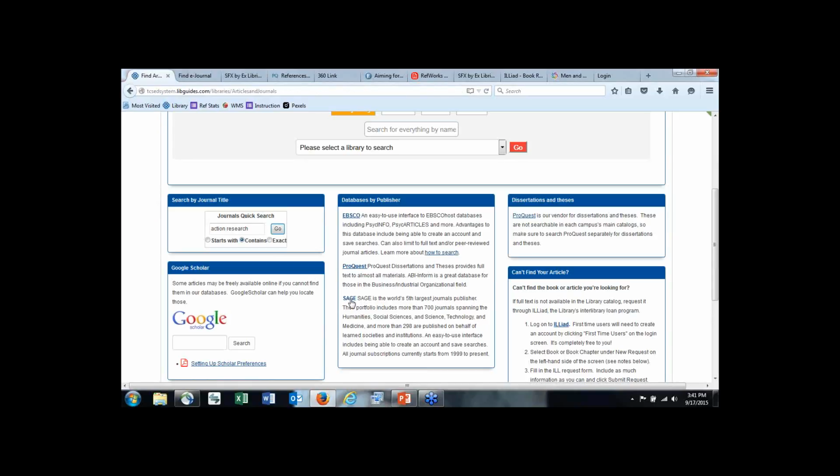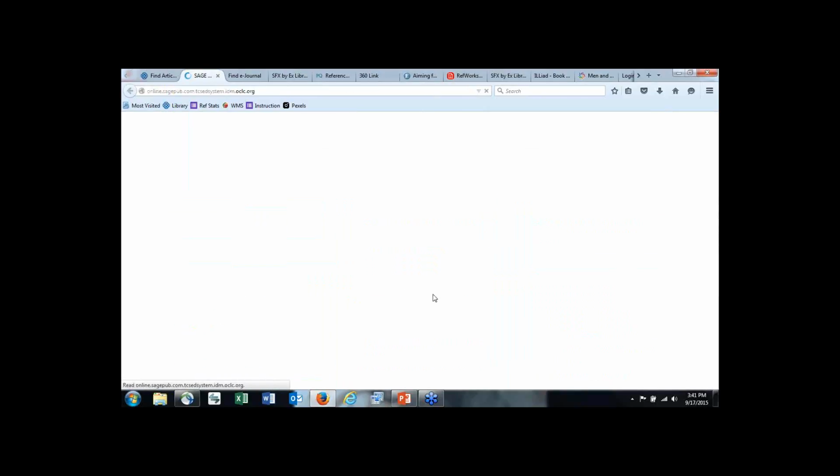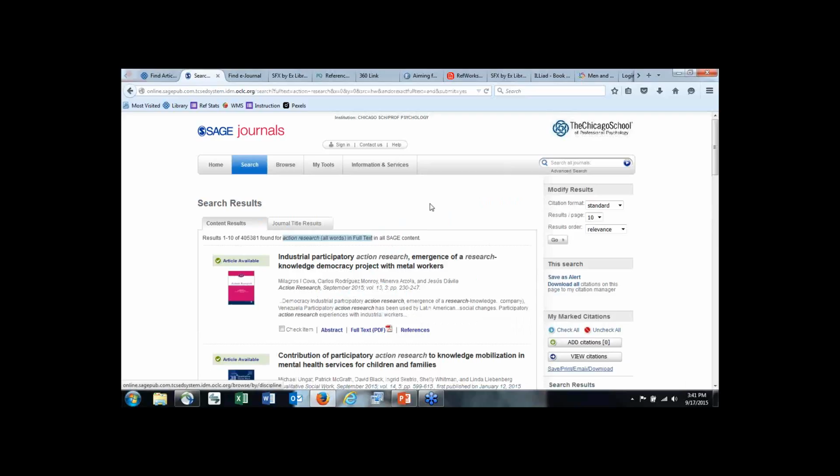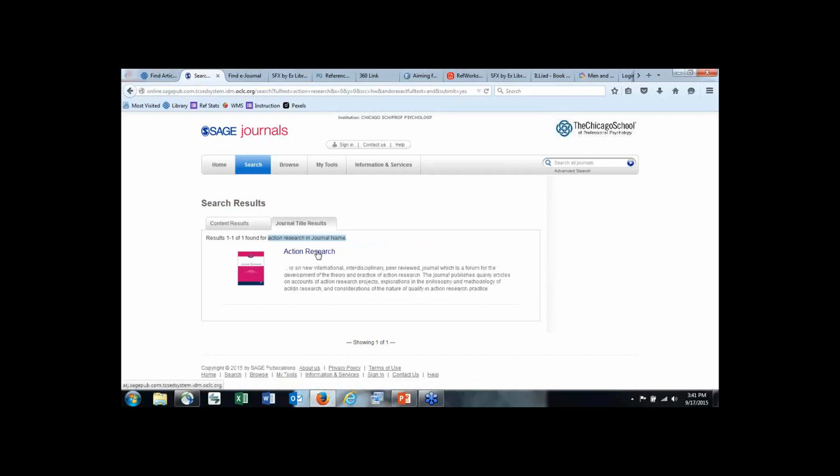Another thing you can do is if you go into the SAGE database in particular, and you do a search, you can also get to it through, there was a button that just said Browse Journal Titles. You'll get a list of content, but then there'll be a tab over here on the side that says Journal Title Results, and you can link to things here. So I think that it's also linking to that Action Research Journal that we just saw. But I think if you were to put in maybe a similar word or just action, you could generate even more. And then you would be able to click through them here and browse.